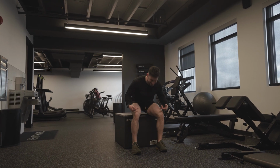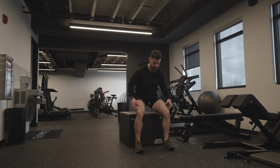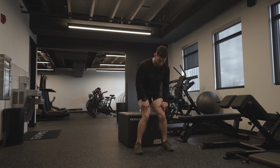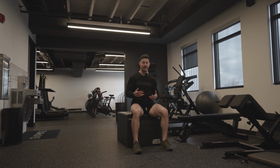Make sure we're not letting the knees cave, right? Getting that valgus knee when we either jump or land, okay? So basically what that means is we're trying to limit this. We don't want that. We want to be in that solid athletic position, teaching our body how to, A, land and absorb force.